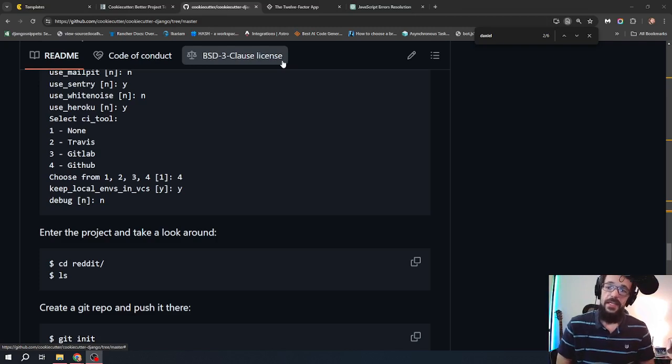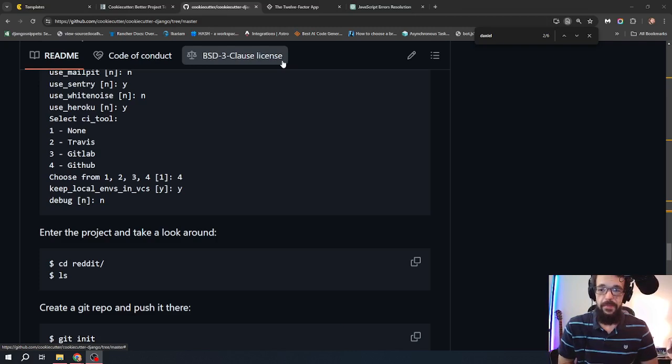It's totally fine. Now, debug. Here's the thing about debug. Everybody should know Django, the debug tool at this point, if you've used Django at all. And if you haven't, you probably shouldn't be here. You should probably go learn a little bit about how Django works before you get into this. Learn to drive a go-kart before you get in a race car.